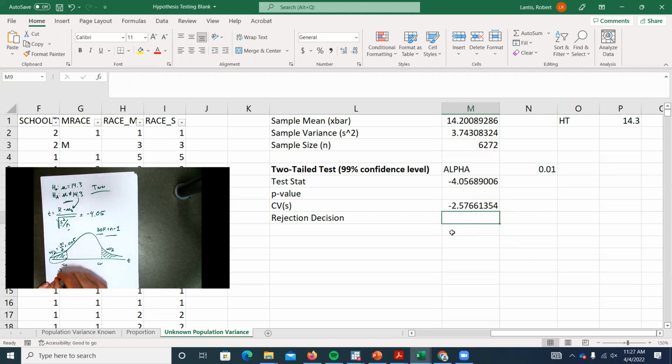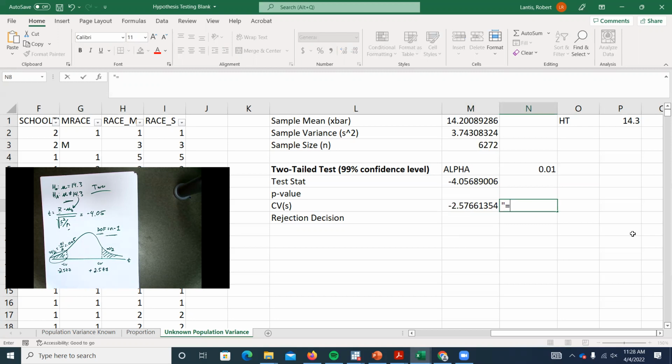So what, -2.577? Well, for a two-tailed test, we have to remember we have a pair of critical values, which are the same value, but one's positive, one's negative. So on a two-tailed example, you can do this a couple ways. You could put some type of text next to it to indicate there's a positive and negative critical value. Or another way that I think is probably more preferred is to use the absolute value. You know you want the same value for your other critical value, you just want it to be positive. So now you've got two critical values here, same value, one positive, one negative.